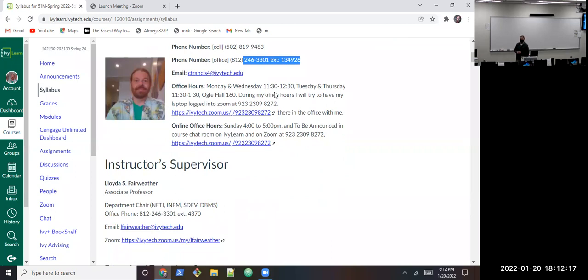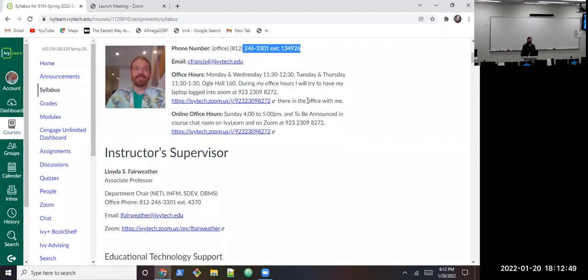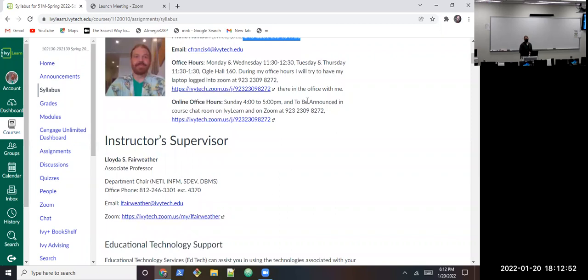My office is in Ogle Hall. I don't think anybody that had me last semester came by the previous office, but it moved over to 160, which is Skip's old office. Skip is retired, if you had not heard word yet. I should put quote marks around that. He's still teaching as an adjunct and volunteered to fill in a whole lot of gaps on the tutoring schedule as I was putting that together. But that's a different point. But yeah, he retired, so I moved into his old office, which is in Ogle Hall 160, straight across from the classroom I'm in right now.